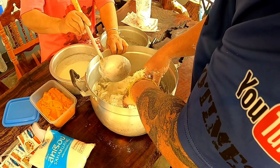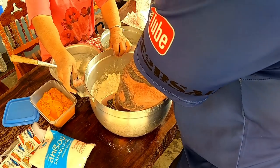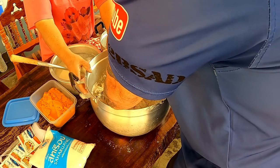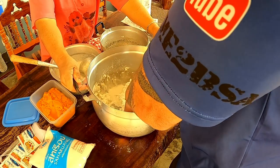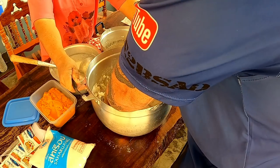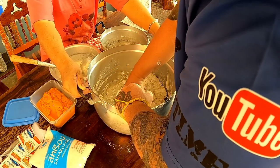Well, she's putting a mixture of both liquids in there, the thick coconut milk and the coconut water, or what we call the light coconut milk. Sanuk mai? Sanuk mai? Very fun.